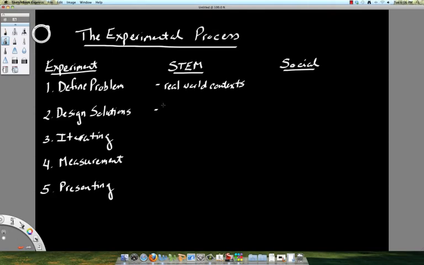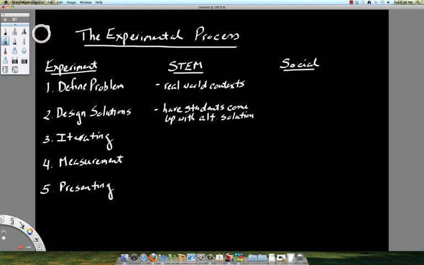Once we have the problem defined in science and math, we need to start designing some solutions. To make this a constructivist activity, it's possible to have students come up with some ideas themselves. Oftentimes when we take a look at our curriculums or curricula, we have a pretty basic outline of a science lab that we want to do. And if you look at math, the math textbook's pretty prescriptive.